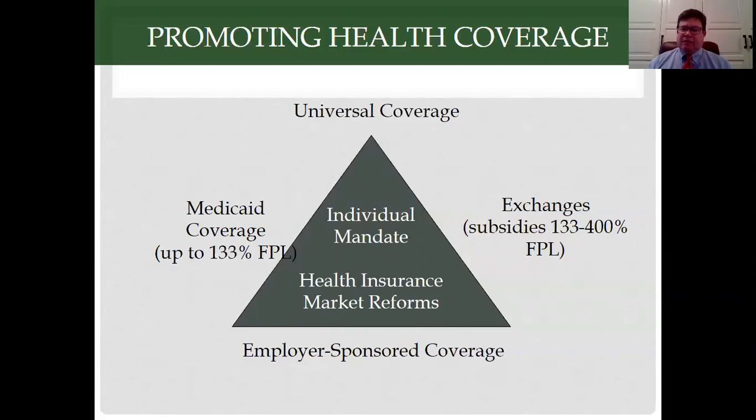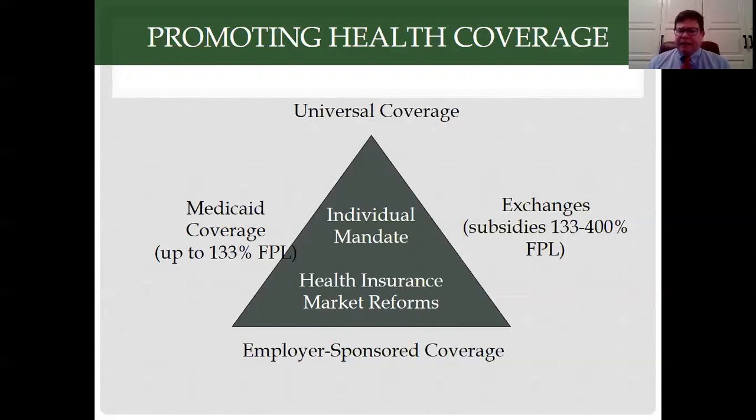So Medicaid coverage was lifted from people at the 100% level of the poverty line to 133% of the poverty line. And through a complicated formula that we don't need to get into, it actually ended up being people that are up to 138% of the federal poverty line are eligible for Medicaid expansion. Again, that program is run through the states for poor people. So it extended that program.